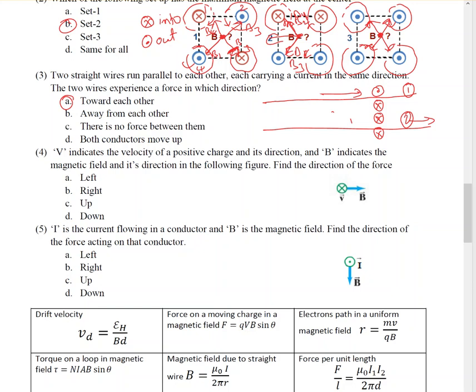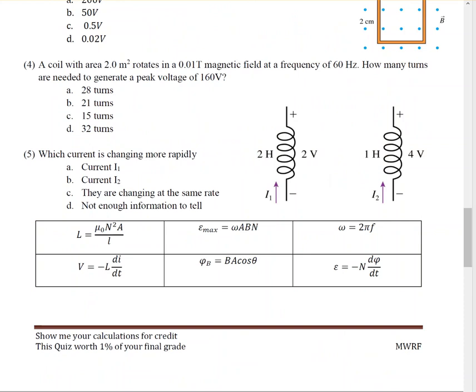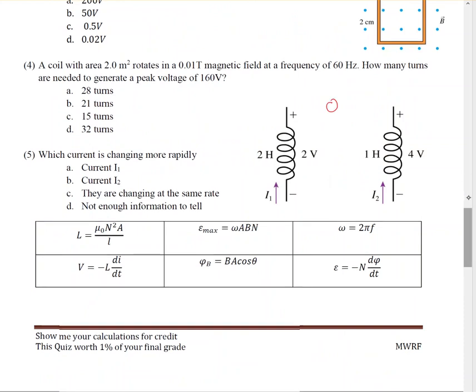In this example, assume that conductor 1 and conductor 2 both have the current flowing in the same direction. According to the right hand rule, the thumb indicates the current direction and the folding fingers indicate the magnetic field direction. So if you look at here, the magnetic field is going under, I don't know why it is moving.